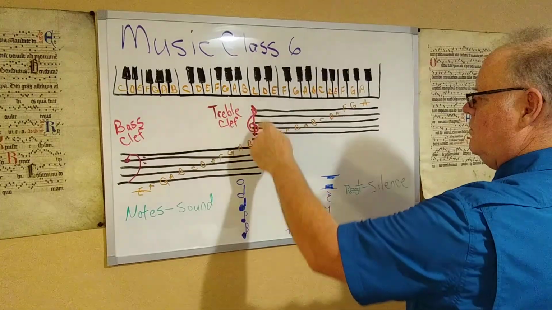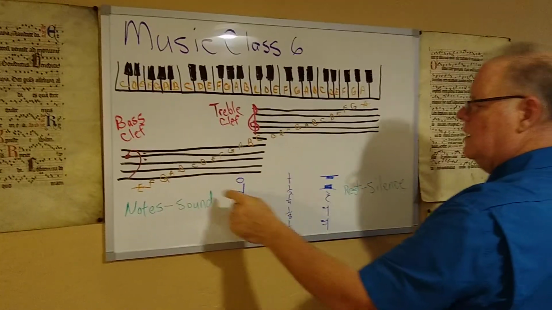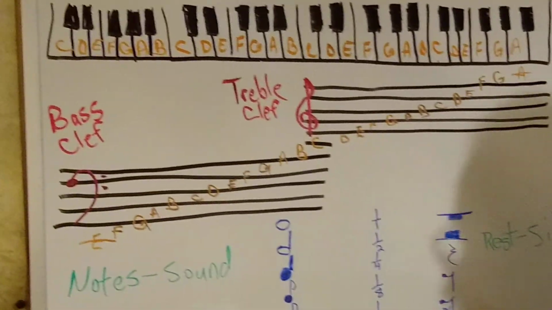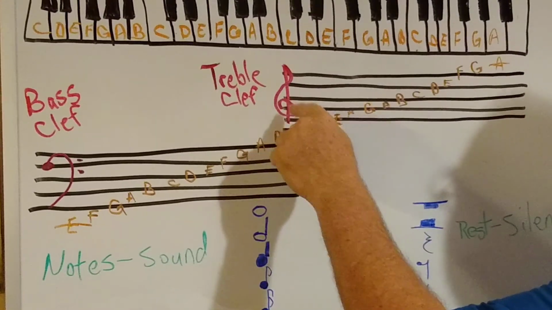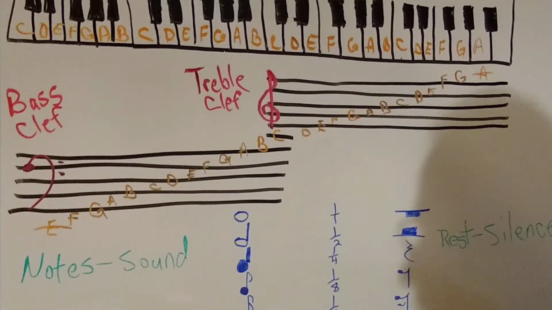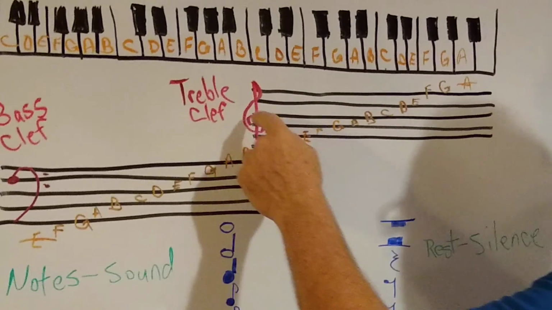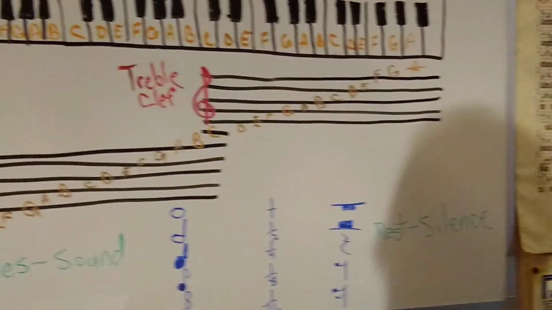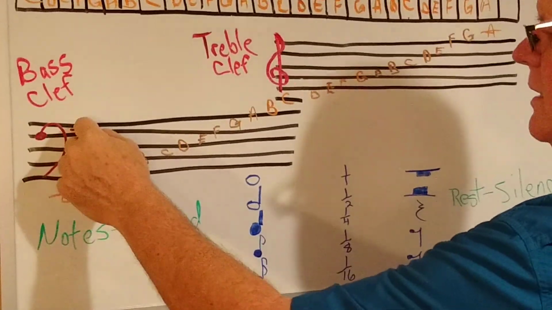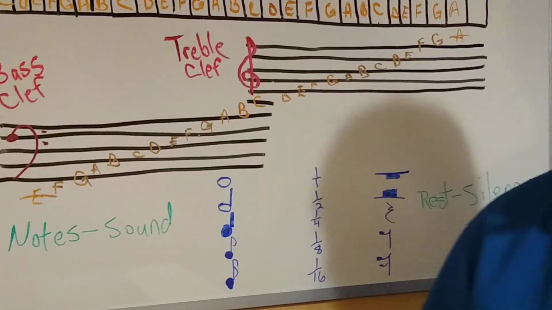Did you notice how the keys line up exactly with the lines and spaces? So now we have the letter names of the lines and spaces. I introduced you to the treble clef, and I introduced you to the bass clef. You want to make sure that you draw these correctly, because if you just scribble and scribble, you can mess some people up. The treble clef is also called the G clef because it circles around the line G. And the bass clef is also called the F clef because if you were to connect these dots, it would point to the line F.